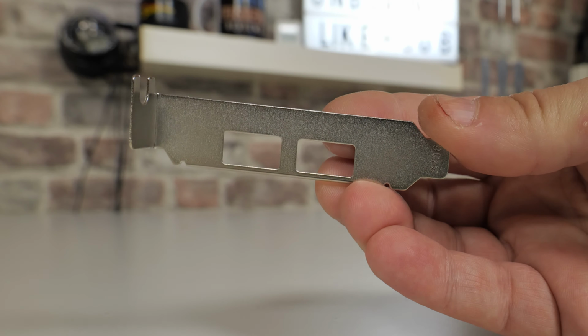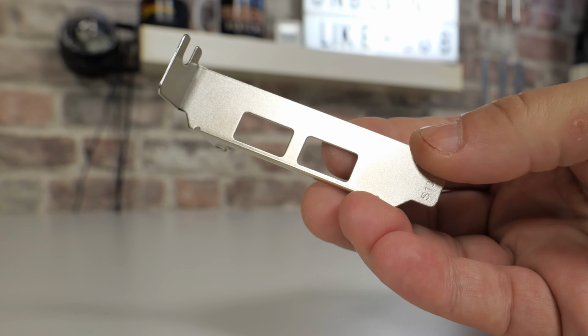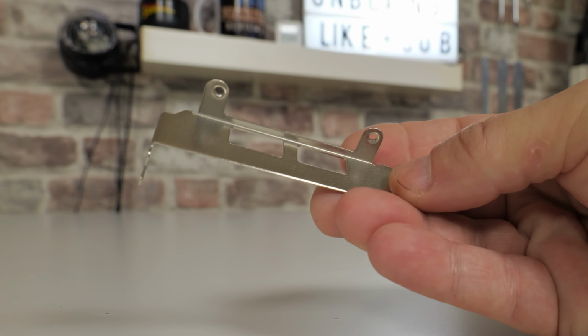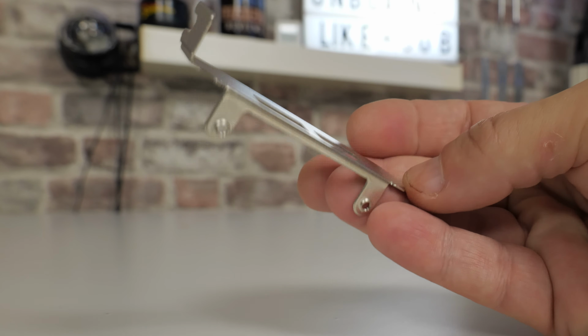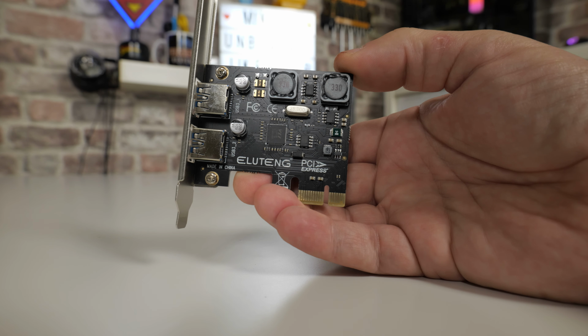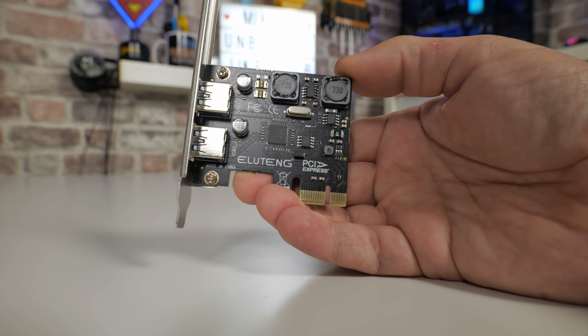It does come with a replacement backplate, so if you're using this in a small form factor PC, which actually do tend to be the kind of PCs which lack in USB ports because of their physical size, so you can install this into a half-height slot, so that is included as well. And last of all, we get the actual card itself, which again is absolutely tiny. It only needs a PCI Express x1 slot there. Again, no additional power requirements, which is awesome, so that means you don't have to try and find another SATA cable or another Molex cable from your power supply and route it through to install it. It literally is a plug-and-play device in more ways than one.